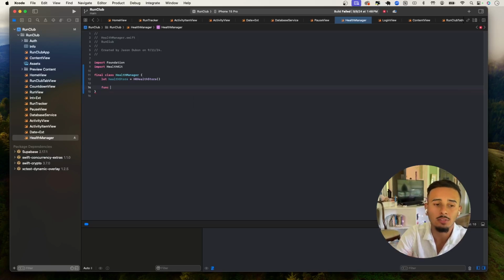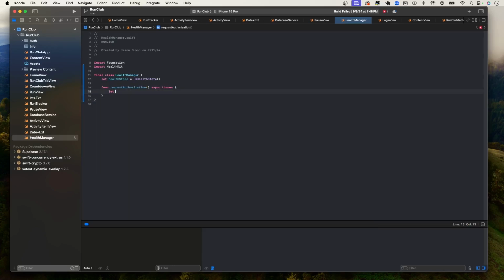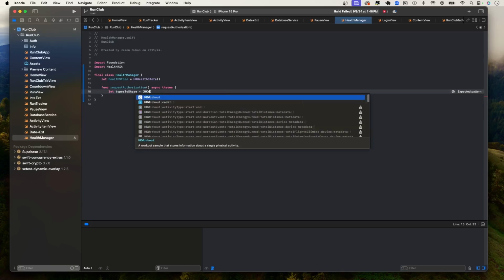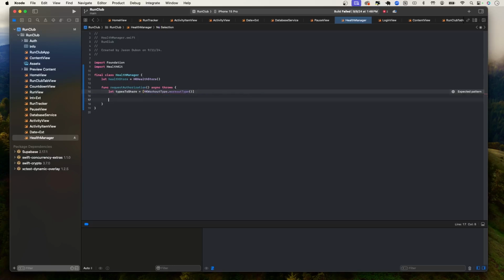First, we need to request access to the person's health store or health data. So we'll say request authorization, and this will be async throws, and we'll say let types to share equal HKWorkoutType.workoutType(), and we need to declare this as a set.